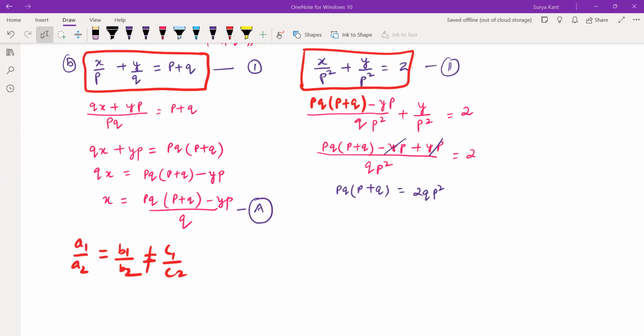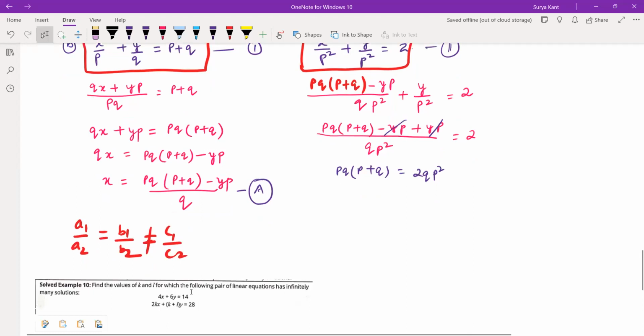Next question is, you have to find the value. Sir, if we get such type of question in exams, then what should we do, sir? First, we have to find a1 by a2, that one, sir. Later you find whether we can find the answer or not. That you find first. Okay, sir. Then, okay, you can start solving the sums.